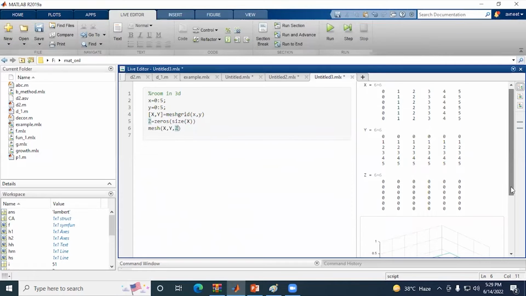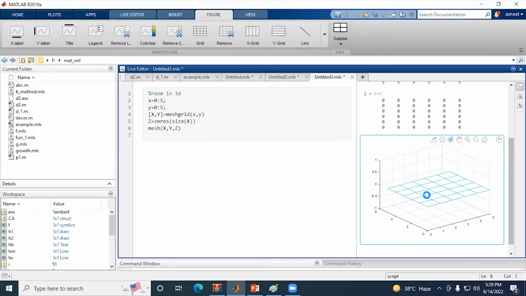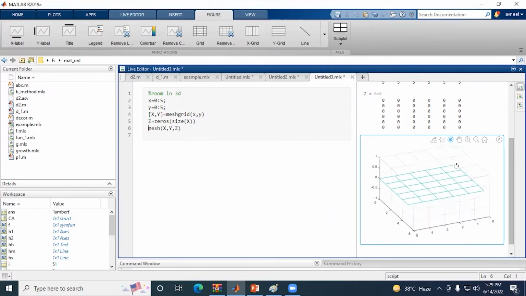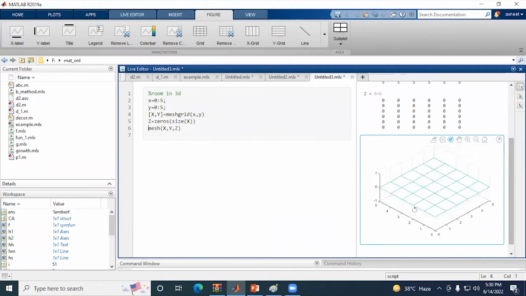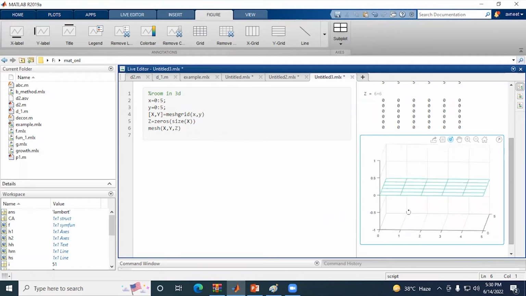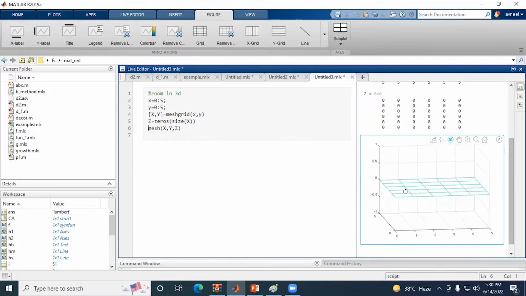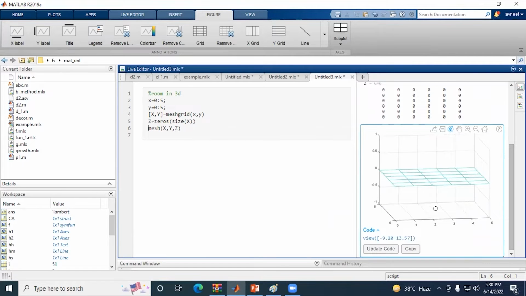Zeros is the z matrix. This is where I can see my floor. Correct? So hopefully you are getting ready to make the walls around it.